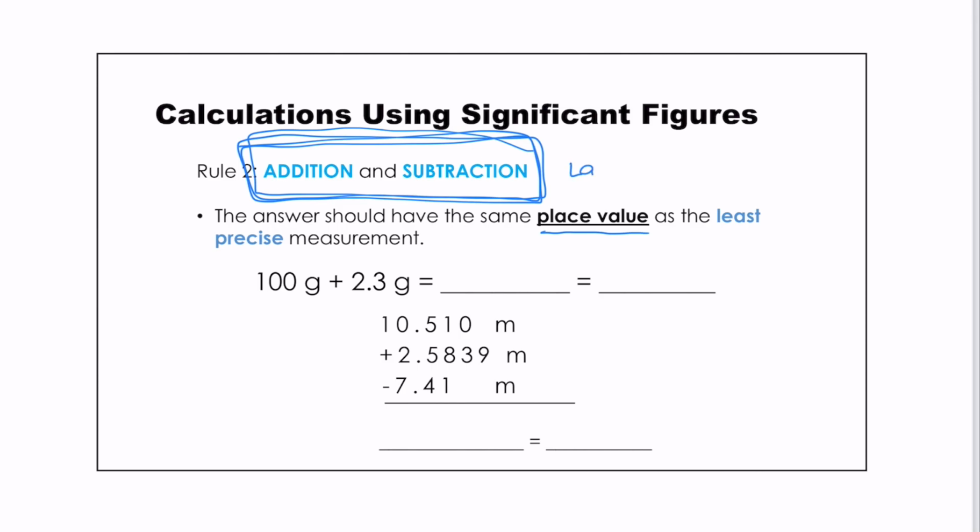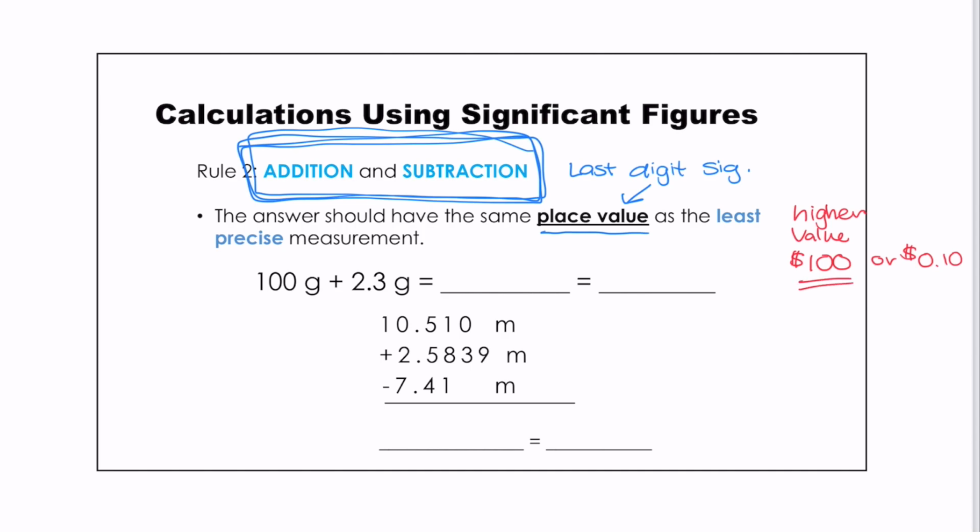You have to look at the last digit that's significant, and you have to look at that last digit's place value, and whichever one, and this is weird, it says least, but whichever one is the least precise, as in higher value, because the higher the value you get, the less precise you're being, because more decimals is obviously more precise, more detailed. So what I like to think about it is think about money. If someone was offering you a value of $100 or 10 cents, what would you prefer? Okay, hopefully you're thinking the $100, right?